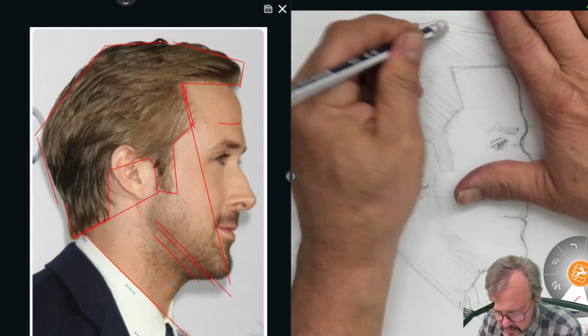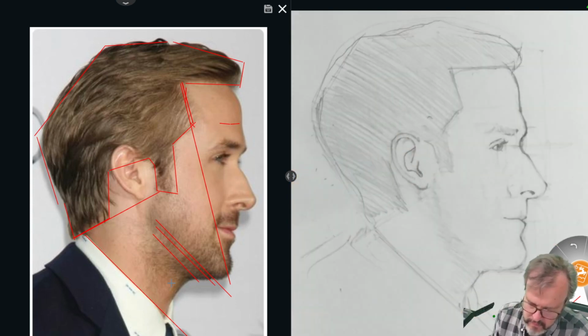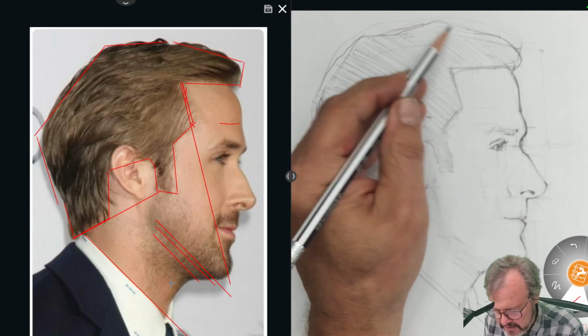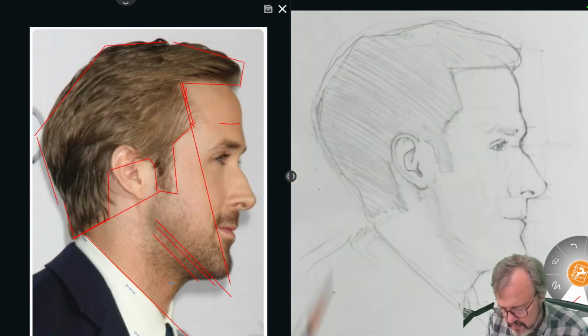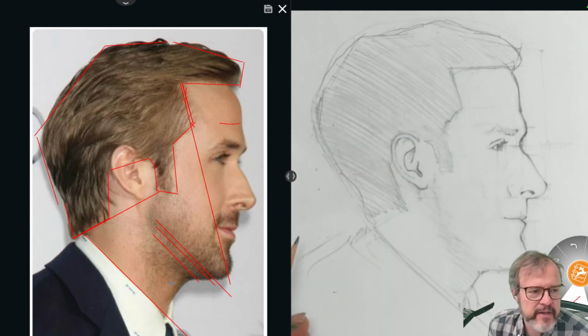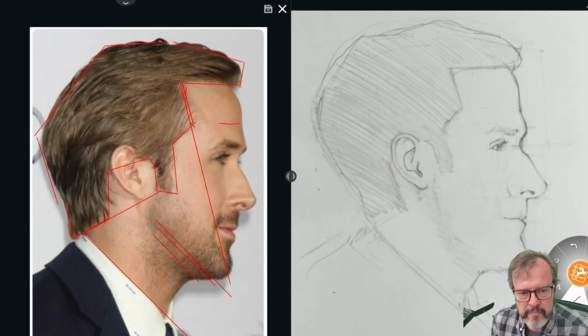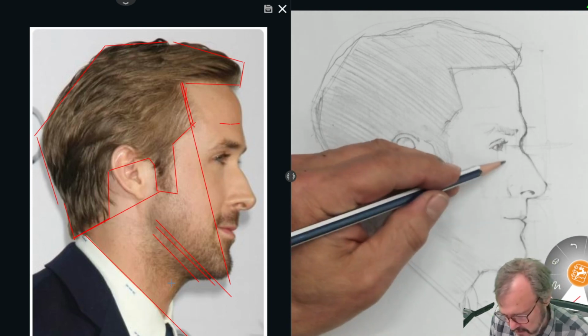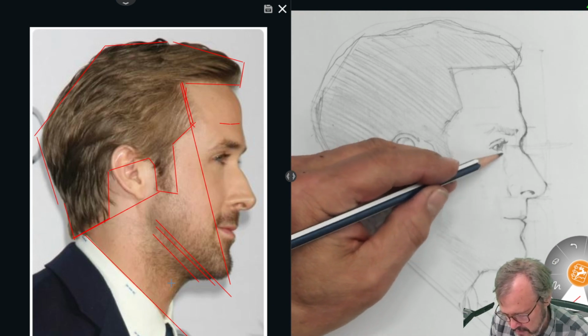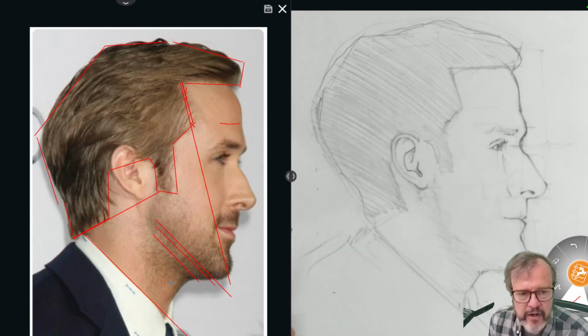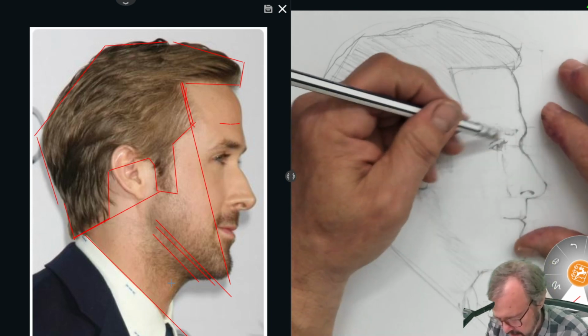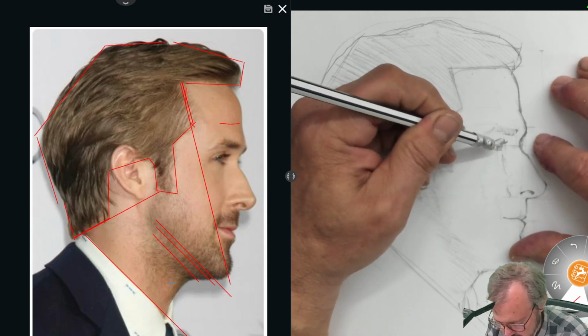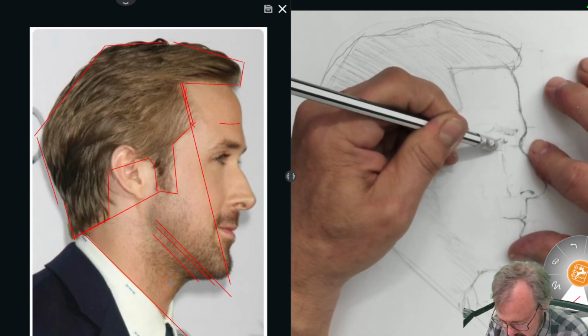So we're getting down to this is sort of a good place to assess the drawing. I'm asking myself if it looks like him, and what I'm feeling like. This bothered me before, but I feel like his eye is just a little too far back into his head. And so I'm going to move my eye forward about a 1/16 of an inch.